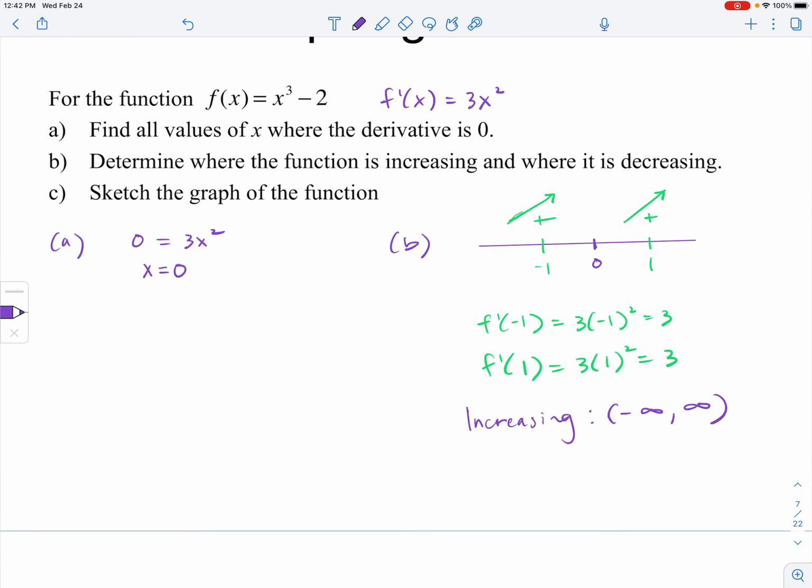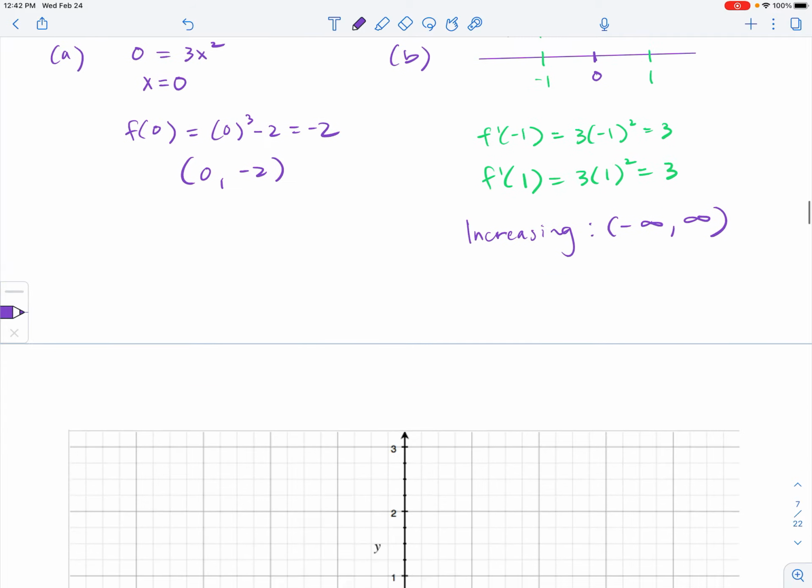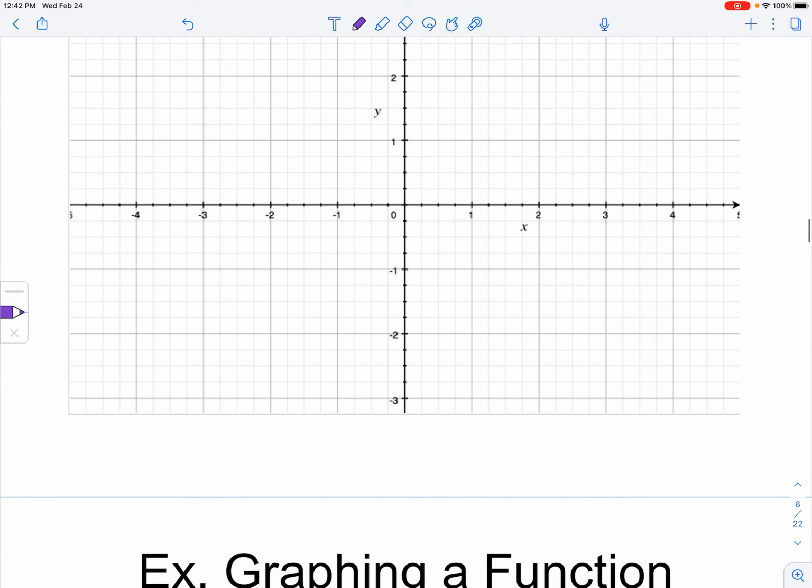And just like before, you might think, oh, well, how do we graph that? Like, do we just draw a line? Well, no. Since we know that there is a horizontal tangent line, that tells us the graph is going to level out at the point where x is equal to 0. And we can find the y-coordinate that goes with x equal to 0 just by plugging in. Right? So at (0, -2), there is a horizontal tangent line, so it means the graph would have to level out.